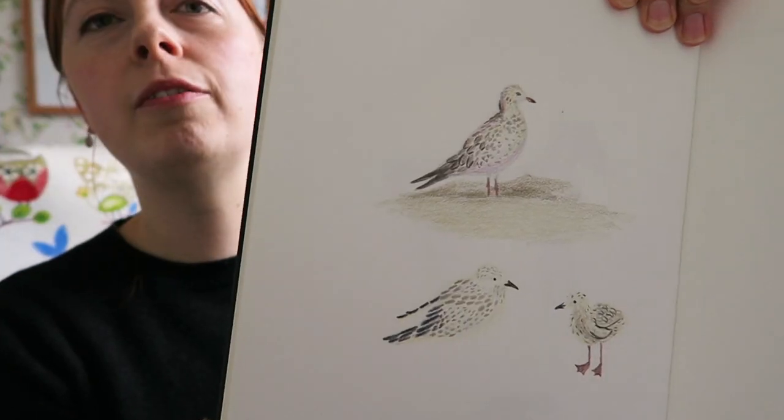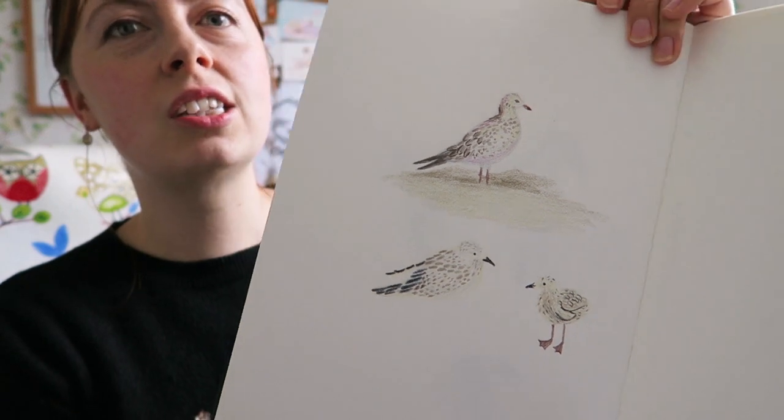So far this morning I've just been editing a couple of videos, one that you would have seen last week. Then I've just been working in my sketchbook. I mentioned before that I've started, in the very early stages, a book project. It's with somebody that I know, and it's probably going to be self-published.